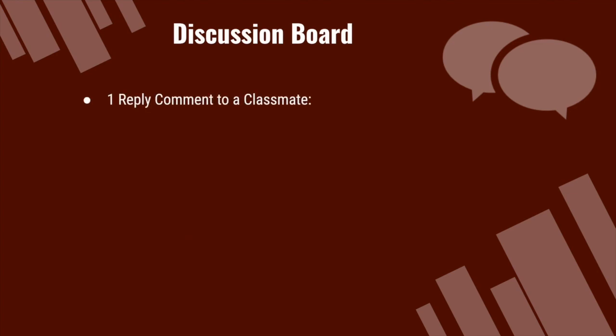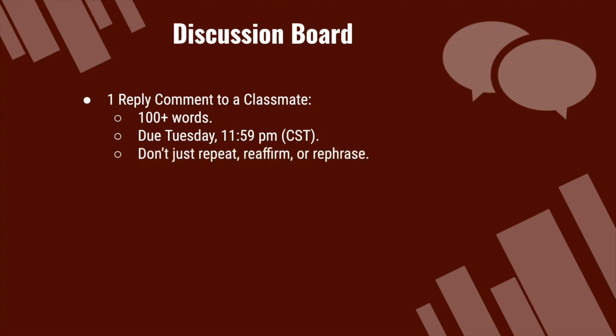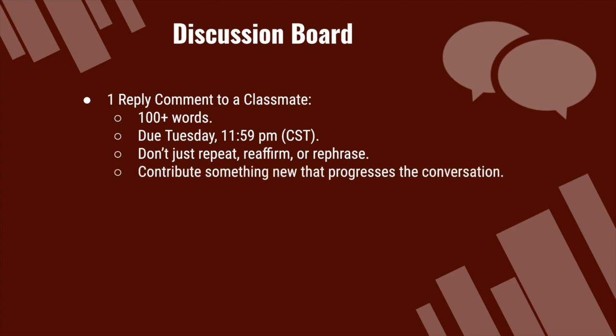Now, when you comment to a classmate, make it maybe 100 words or more. That's one, maybe two paragraphs. This is due Tuesday by midnight, Central Standard Time. Again, don't just repeat and reaffirm or rephrase what somebody has said, right? Contribute something new that progresses the conversation. Challenge each other to think critically, right?